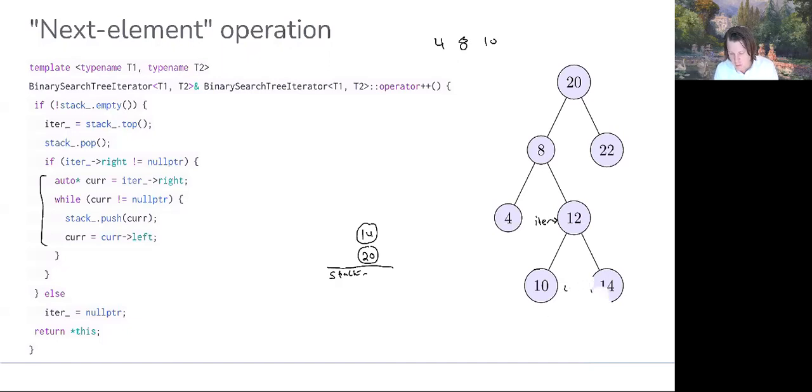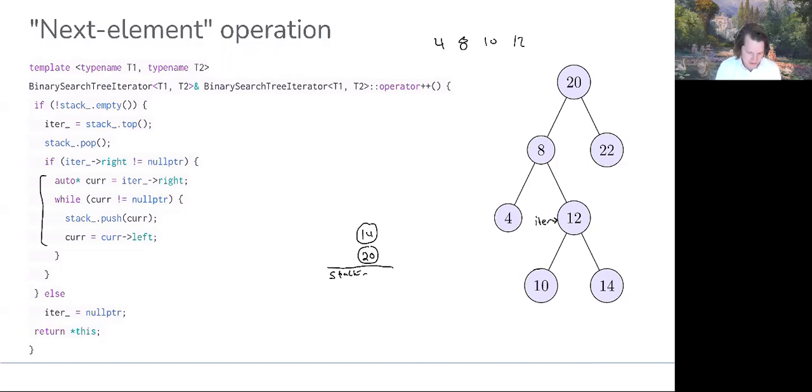And guess what? We're set up for the next time. So let me just write what we visited so far. And if we continue this process, we can see how the stack is going to provide us that history to ensure that we get back to where we need to go. And I know this is running a bit long, but I think at this point it's productive to run through this one more time just to see how we get back. You know what, let's just complete it at this point.